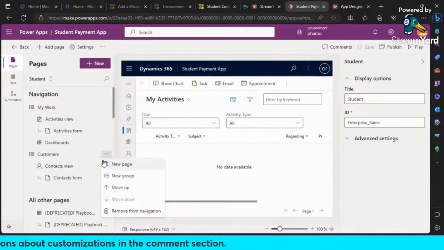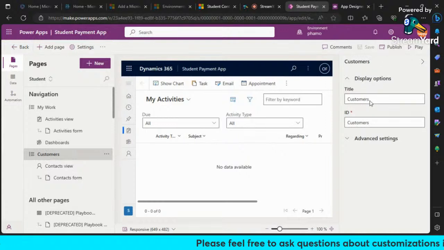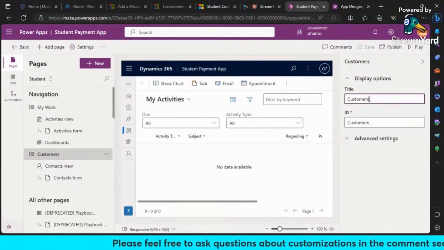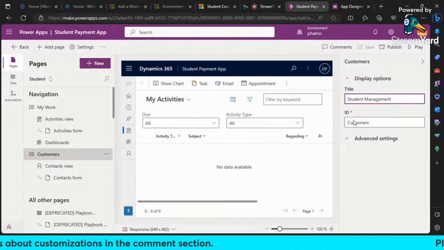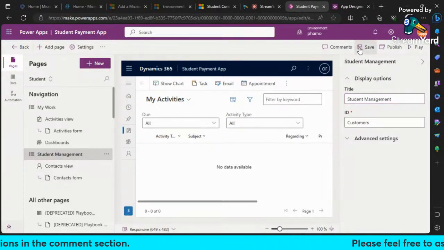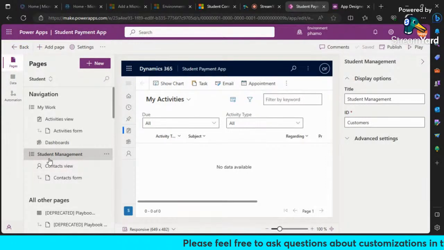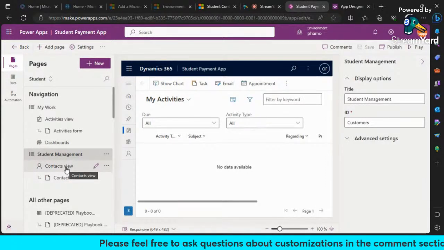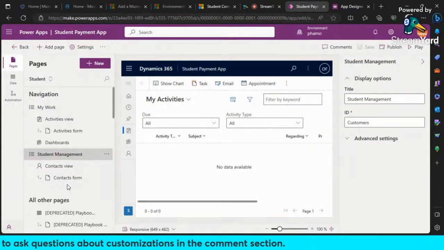What I did is to click on it, and then you have the property area to open here. And I would rather prefer we have this be student management. This is something that is more relatable to the app we're building. So under the student management group, we have captured the details of the student, right? And the next thing we want to do is to go ahead and capture their payment information.